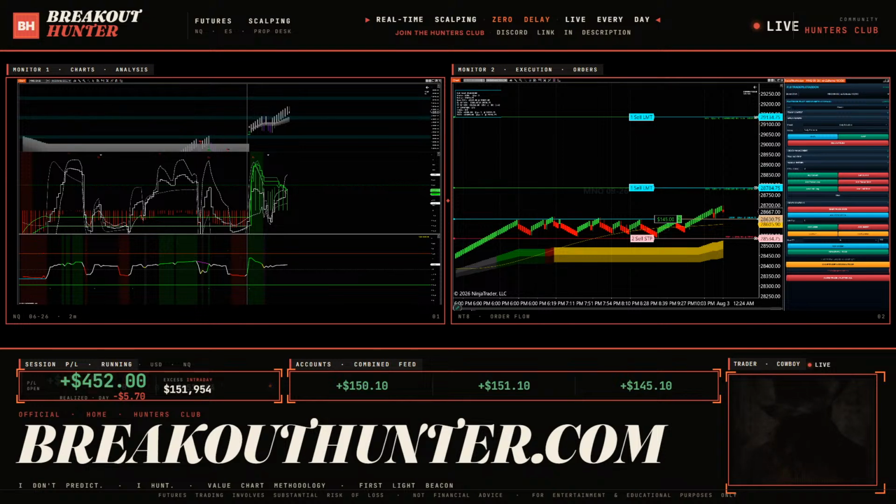Just getting to the TP here would be amazing. It's just not. These pullbacks, retracements, stupid things just go straight there, man. It always goes straight to your stop loss, but it'll never go straight to the TP though, right? Yeah.